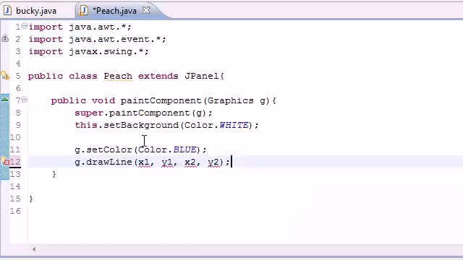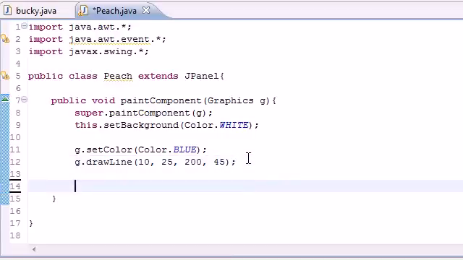Now you know that in order to draw a line, you need 2 points on the screen. This first x and y is going to be your coordinates for the first point. This x and y is going to be the coordinates for your second point, and Java will automatically draw a line from point A to point B. So let's go ahead and put 10, 25 for the first point, which should be 10 over, 25 down. And for our second point, let's put like 245. So it's going to be a downhill line. It'll look something like this. And now we got a line on our screen.